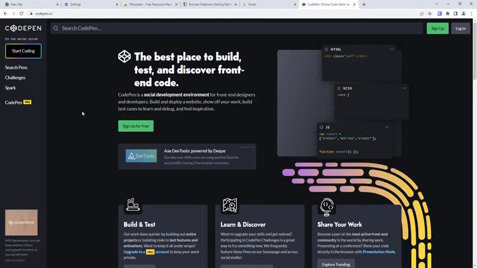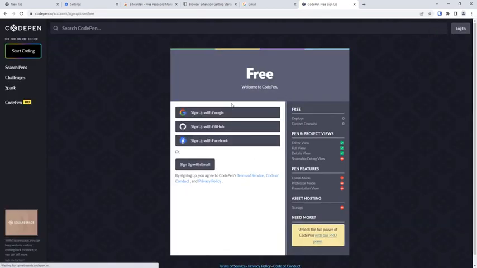Great place for you to build code and collaborate with people. It's a nice little web browser featured editor for coding. And what I want to do is sign up, because I want you to see what Bitwarden does that you can't do as a human, which is come up with strong, unique passwords. So I'm going to go ahead and hit sign up.